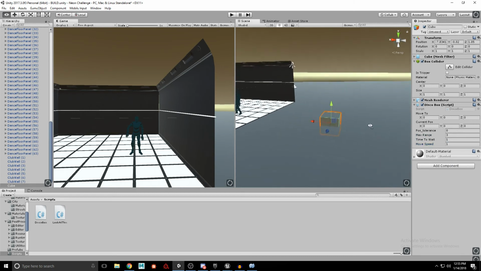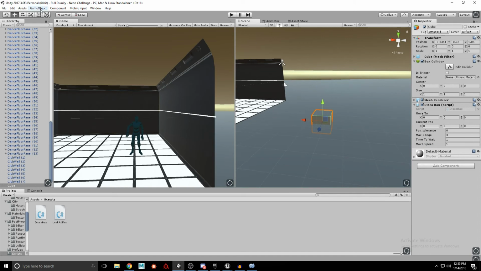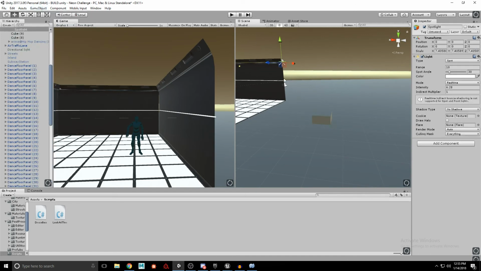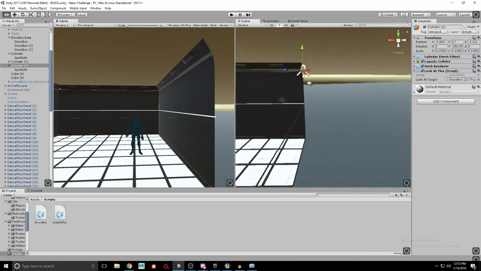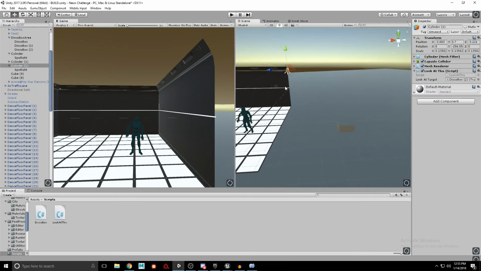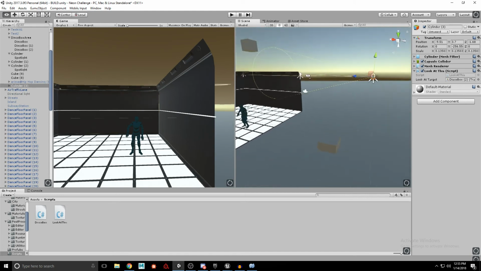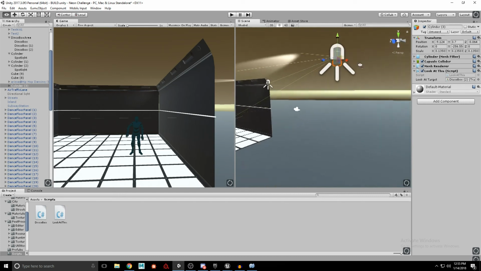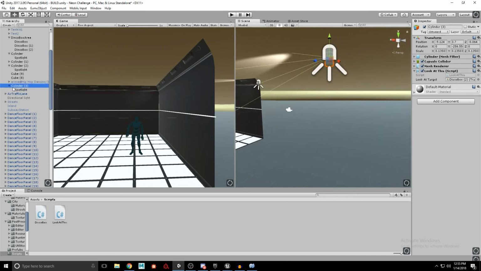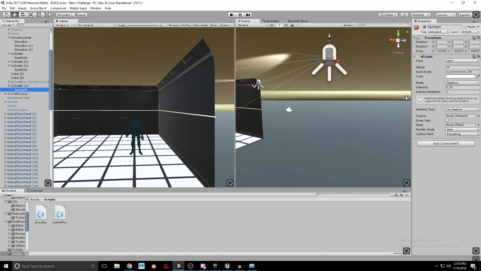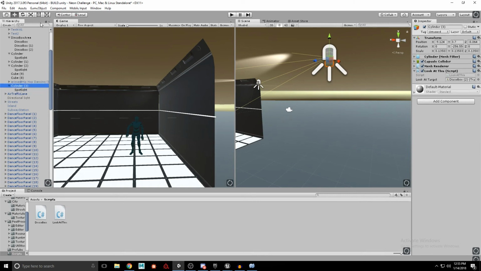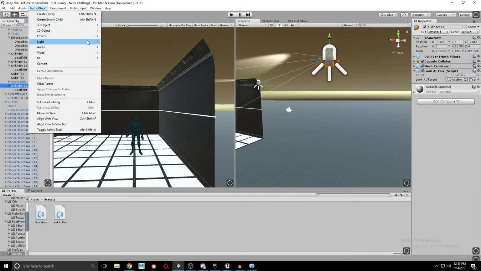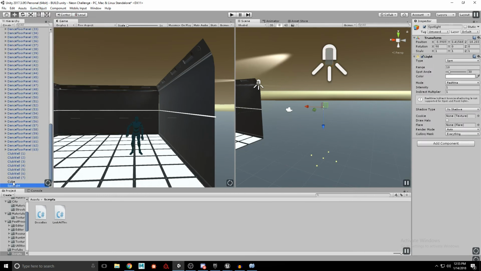That's it. Then I'm going to create another object. Actually, I'm just going to borrow one of our lights from here. I'm going to borrow this guy, okay? So I'm going to duplicate this guy. I'm going to move him over, and move him closer to this. So all this object is a cylinder with a spotlight created as his child. So all you do is cylinder, then game object, light, spotlight.